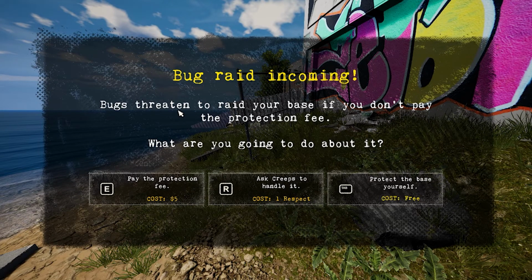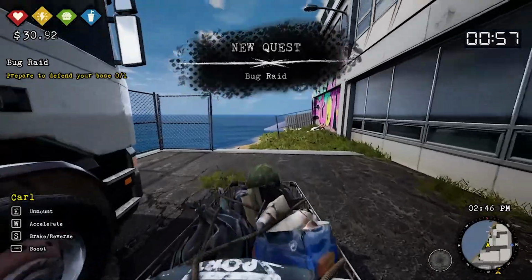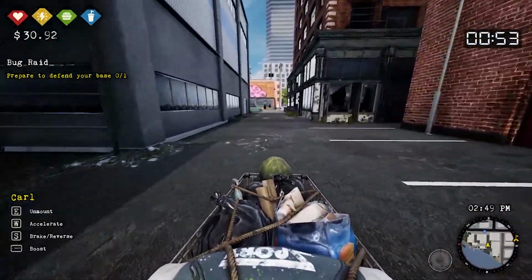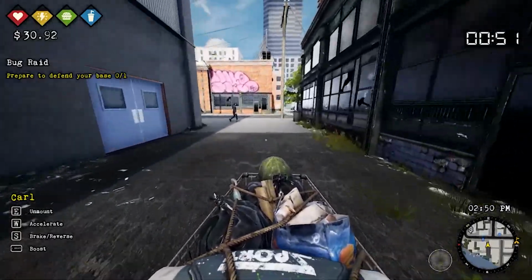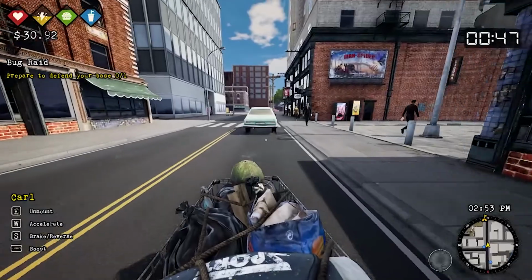A bug raid incoming. Bug threatens to raid your base if you don't pay the protection fee. What are you going to do about it? Pay the protection fee. Ask one of the creeps to handle it. Protect the base yourself for free. Okay, let's go for free. Damn it. We gotta get all the way back to base. I don't know if we can. Honestly, I don't know if we can. I'll try. I'll absolutely try and make it back in time.